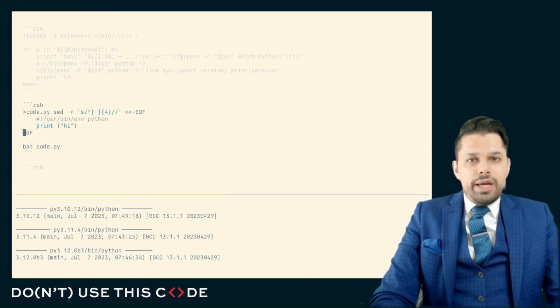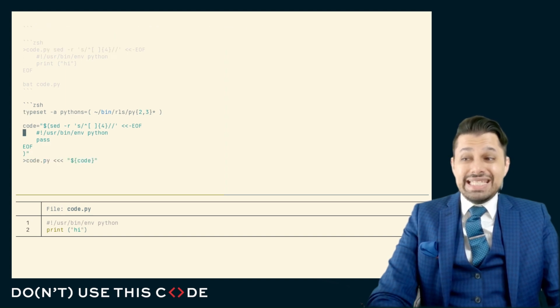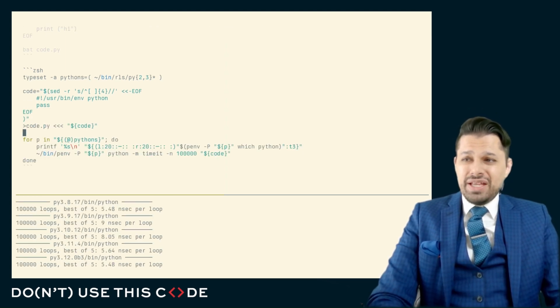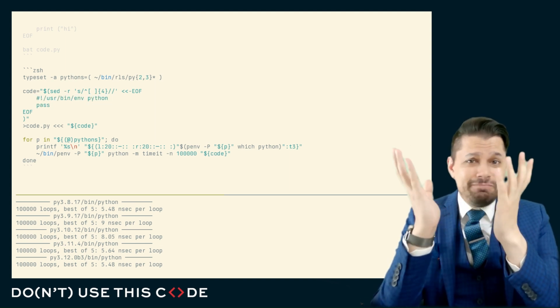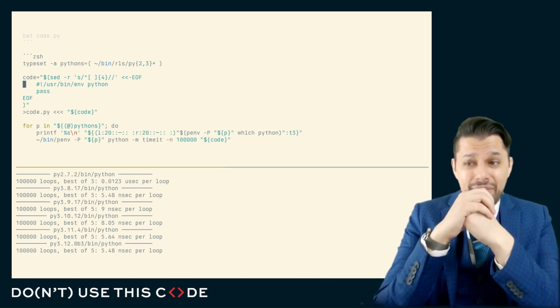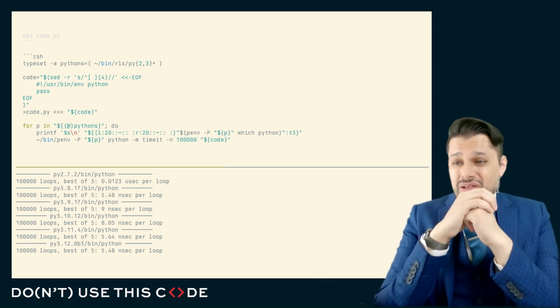I can also define a piece of code. And here you can see I have a piece of code, and I can time how long that piece of code takes to run in each version. And so here we have a very simple piece of code. All it does is start up a Python interpreter, and we can see how long it takes using the timeit module, where that timeit module exists, it doesn't exist for Python 1, well, how long that takes.